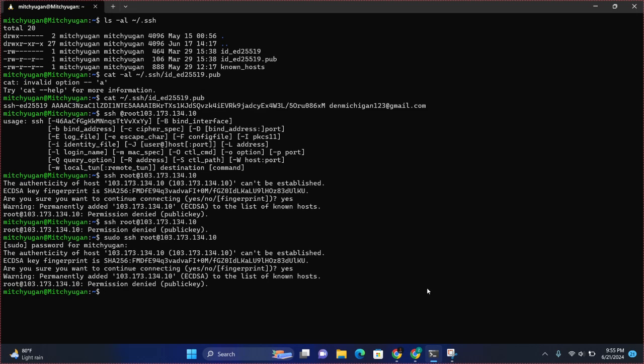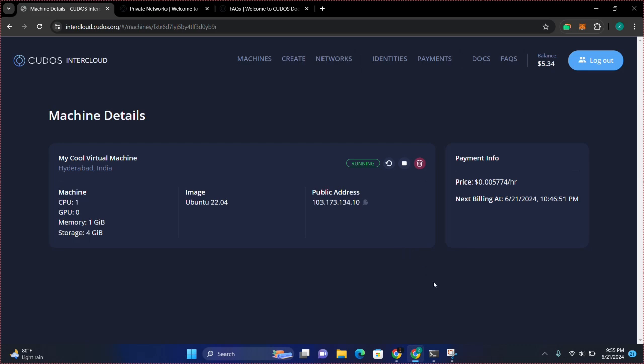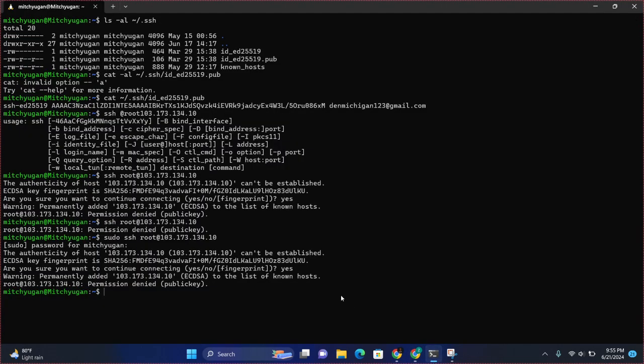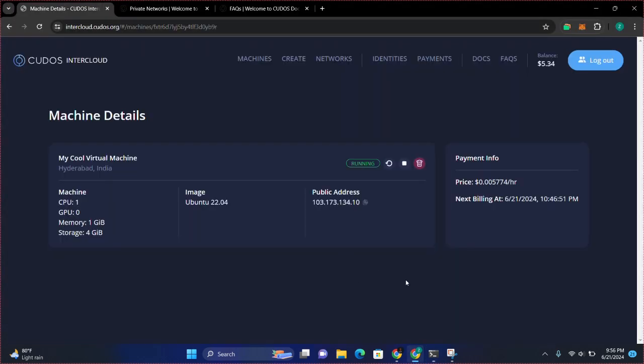But if you created your SSH key newly using this user, you definitely should have access to authenticate it. So you can use that with any of these commands: just SSH root, then your IP address, and also you can use the sudo command. So that will definitely work out for you. If you have any issue, you can just paste it in the comment section below and I will be sure to address them for you.